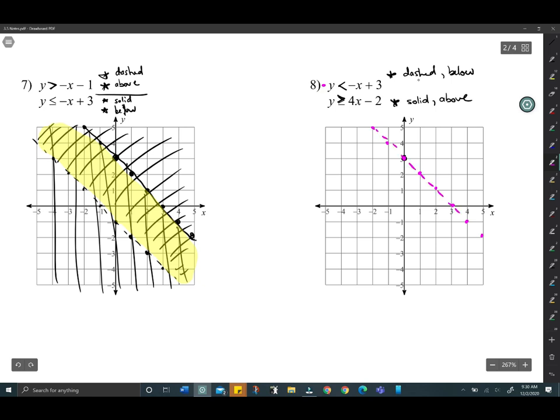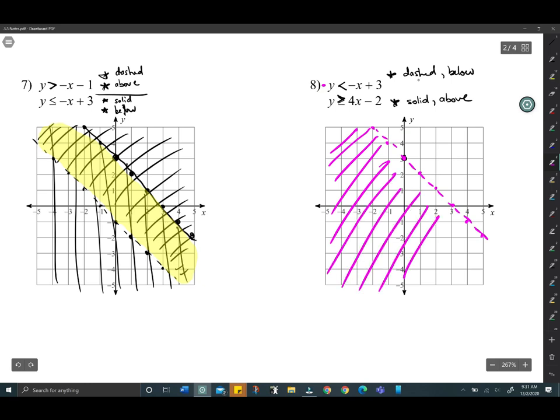I'm going too fast. You guys can always hit pause. I mean, that's the idea of it. We're slow motion on YouTube. Blue will be the other one. -2. And up 4. 1, 2, 3, 4. Over 1. 1, 2, 3. Up. Can't go that way. Can't go that way either. So I'll just use those two. Solid line. Right on through. And above, so pay attention to what line we're at. And where everything crosses are the solutions.